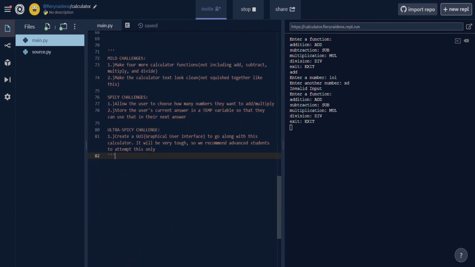Finally, I want to go over some challenges that I want you guys to do in your code that I haven't done on purpose to make your calculator better. Okay, so I've ranked these by mild, spicy, and ultra spicy. So let's go over them. First, make 4 more calculator functions, not including the add, subtract, multiply, or divide functions that we've used.